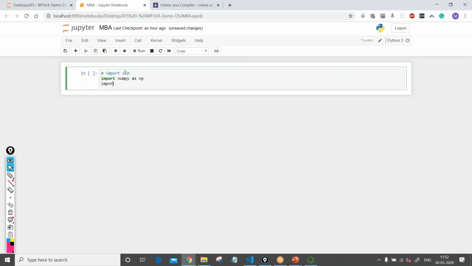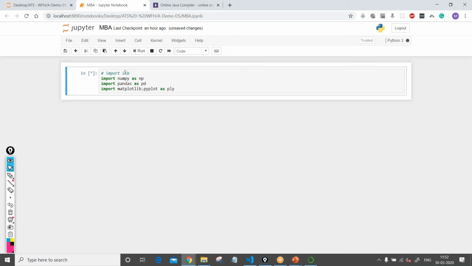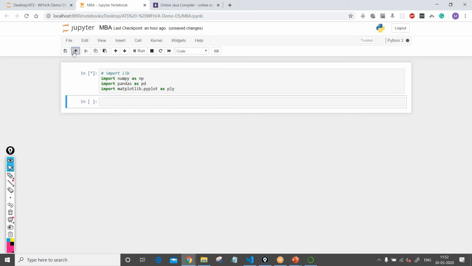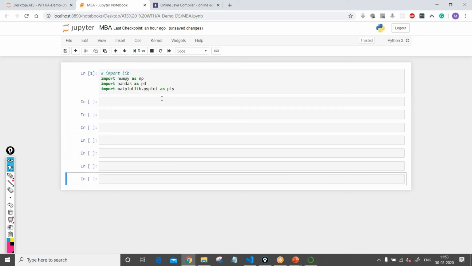Now I'll write import pandas as pd, fine. And for the visualization I'll write import matplotlib.pyplot as plt, and I'm going to enter it to check whether these libraries are imported or not. Yes, there is no error, it is imported.